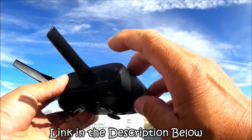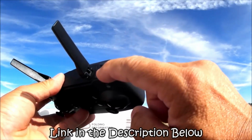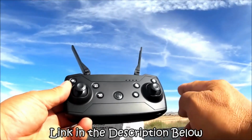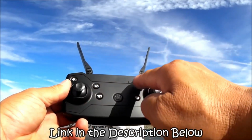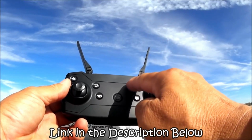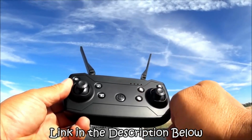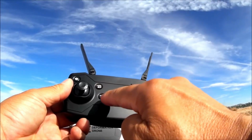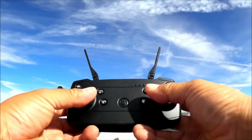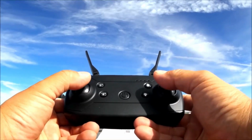And on the right side, this button in the back here is the speed button, and I do believe it has 3 speeds. This button up here on the front is for flips. Just press this button and do the direction of the flips that you want. We got some trim buttons here to the right, to the left, forward and backwards, and some little light fixture. The second one turns on to indicate the power is on, and it is a red indicating LED light. Here's a one key to take off and one key to land, so that is nice. Both sticks to the bottom and in will arm and disarm the motors, and both sticks to the bottom and out will calibrate the gyros of the quadcopter.